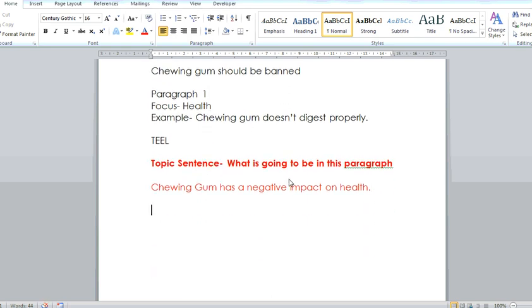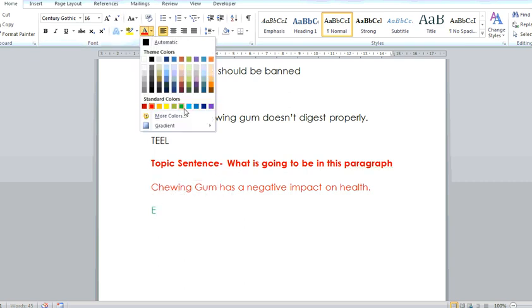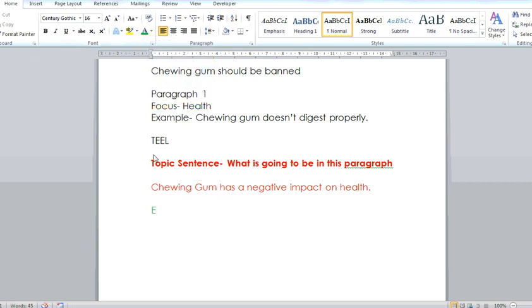Moving on, we now go into the E section, which is our elaboration. Now the elaboration is a really important step because it stops people from getting confused about what we're writing about. For example, chewing gum has a negative impact on health could be misinterpreted to make you think that holding a stick of chewing gum in its packet could cause you to drop dead, which is in this case untrue, but it would certainly be a reasonable thing to take away if this was the only information you had available to you. So the elaboration explains the key terms.